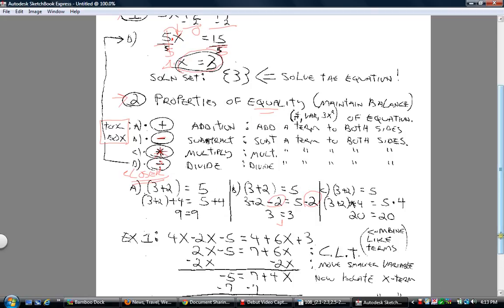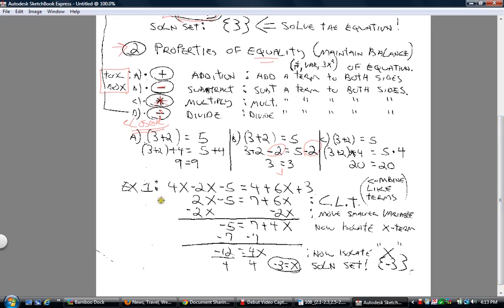Now, let's work here real quick on example 1. Let's turn around and ask ourselves this. Here's the equation: 4x minus 2x minus 5 equals 4 plus 6x plus 3. Okay, holy moly, lots going on here. What can you do to simplify these? I think of mathematics and algebra here as working down the funnel. What can you do each step that you show that works it down, makes it easier and easier to understand what's going on? And so the first thing you want to think about is, on each side of the equation, can you combine like terms? That's what my CLT stands for.